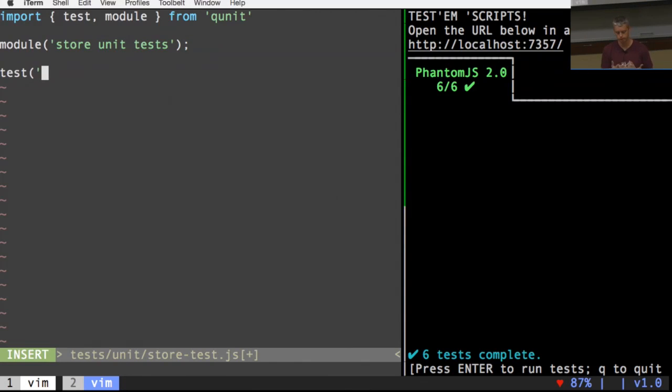And the first test we're going to write is the simplest scenario, which is, can I put something into this cache and then retrieve it by a unique key? The simplest thing known to man. So I'll just say push will add model to the store.